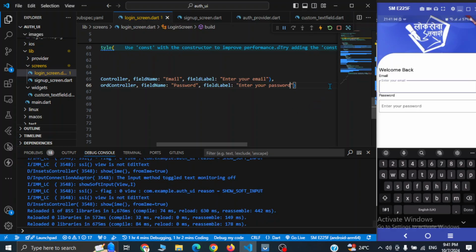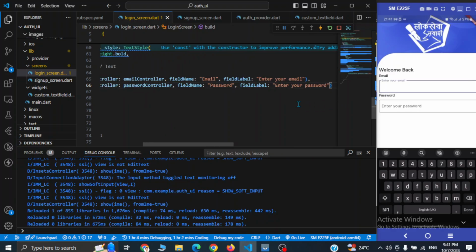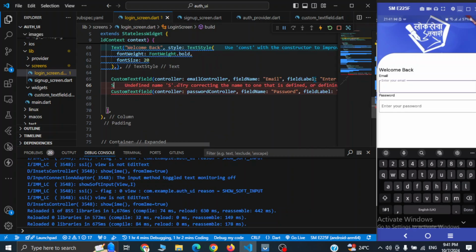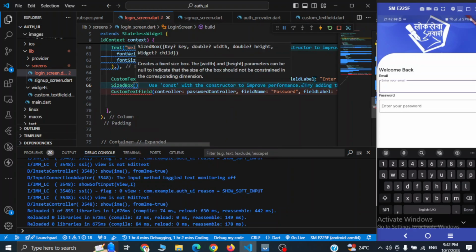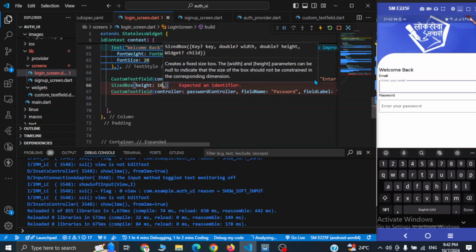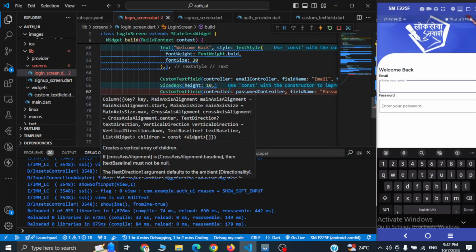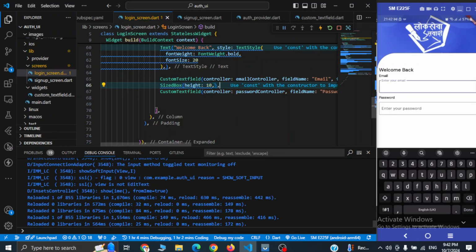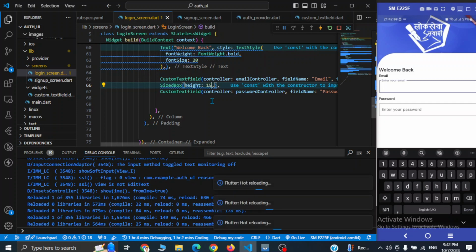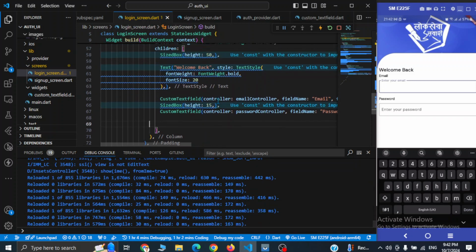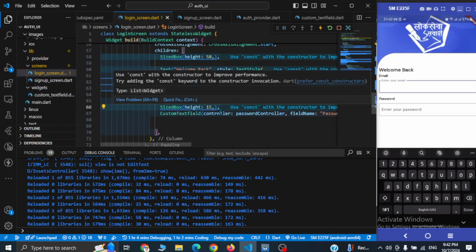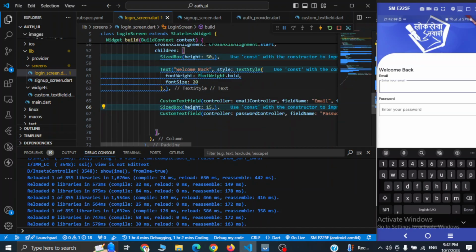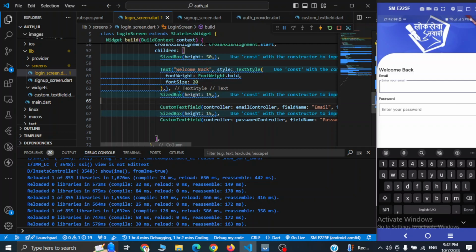And here you can see the password field as well, and let's use a sized box to make space between these two fields. Let's go with the value of 15, and we need space after this as well, so let me paste it above here also.